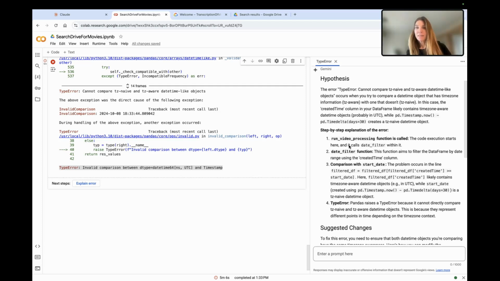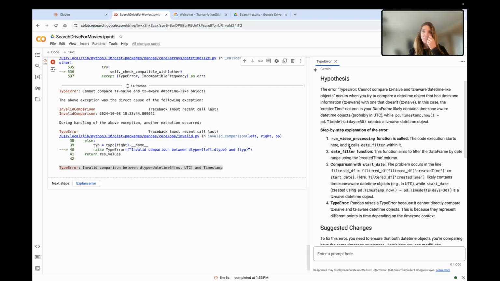different types of time zone information, it looks like. In this case, the created time column in your data frame likely contains the time zone aware datetime objects in UTC, probably, while pd.Timestamp.now creates a tz-naive datetime object.